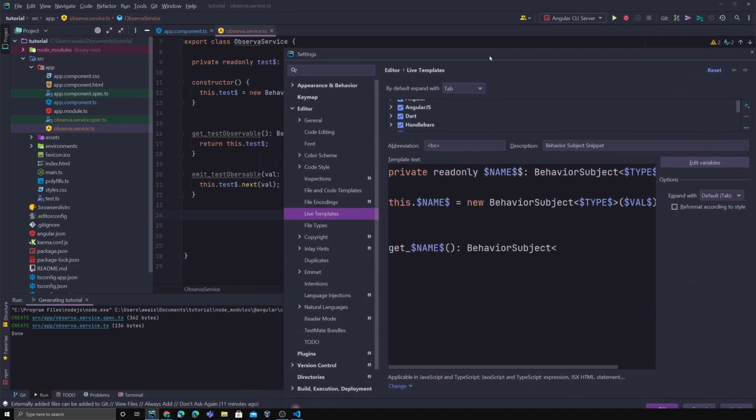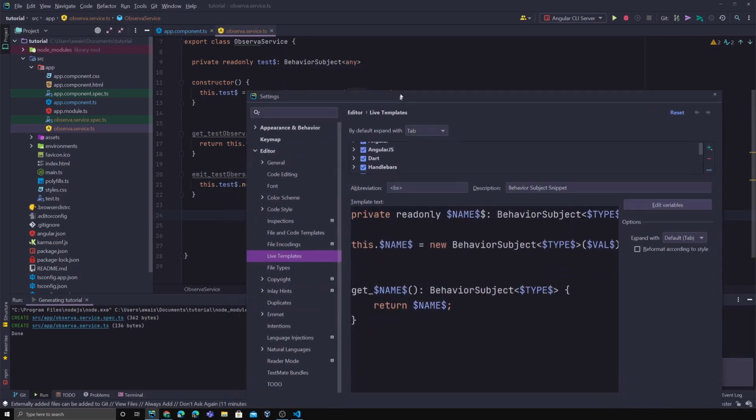The type would be a variable again, so let's type type. And then within the function block, we just use return, and then the dollar name. If you look at it, all we're doing is returning this as an observable.